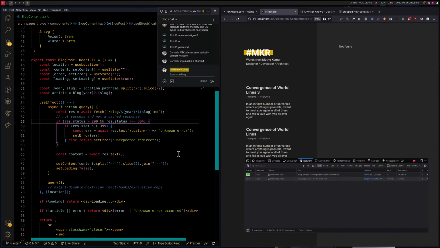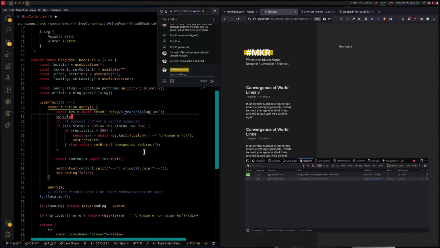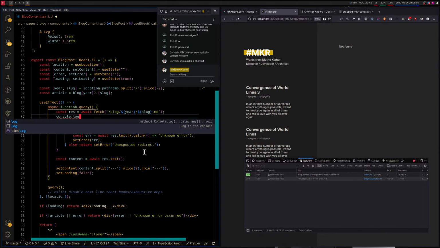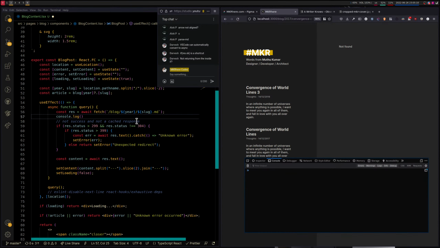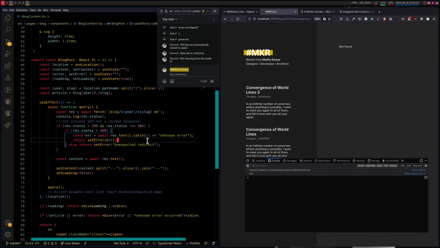Let's find out where exactly we go. Console log. Is that an error? There's no error. Not returning from the inside if returns set error. That's true. The status is 200 now, which means it should get here.